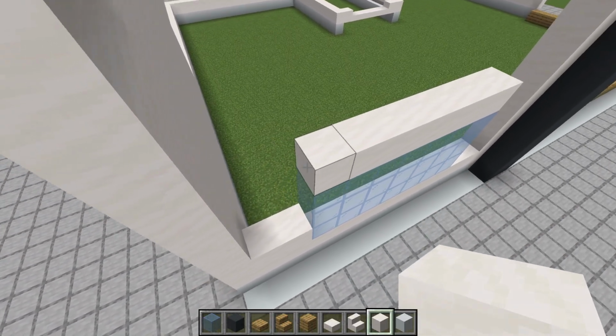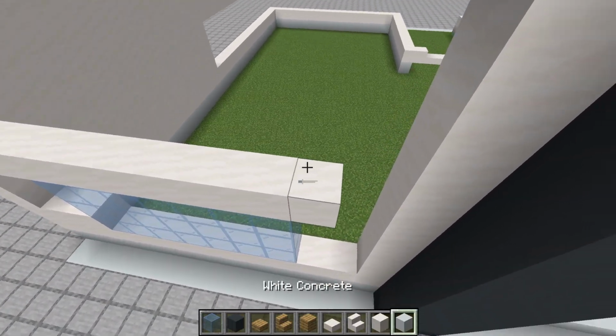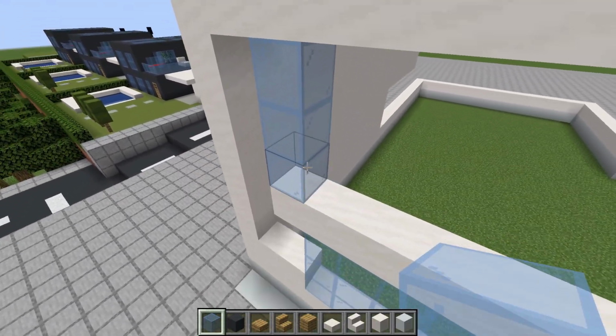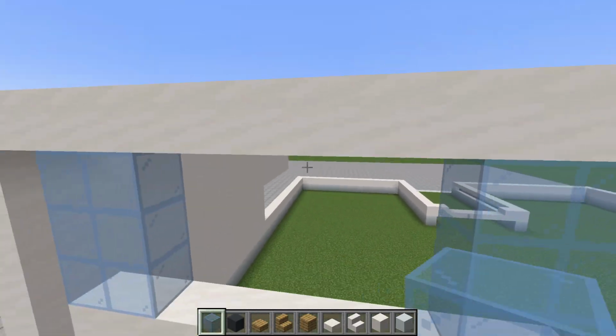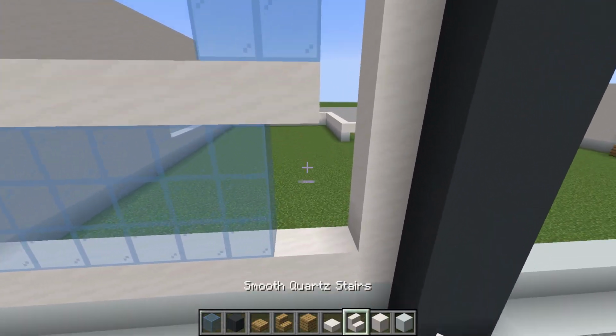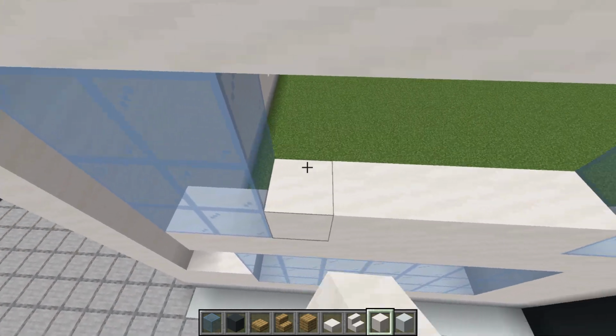Then extend the smooth quartz block left a row, right a row, place 3 glass on top of the extended blocks, and then extend the glass inwards a row like so. It kind of looks like a face, which we then want to fill all the way around this in using smooth quartz.